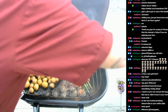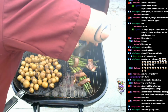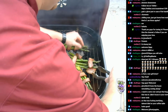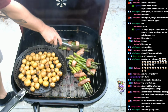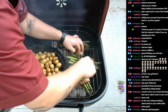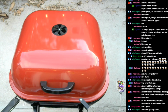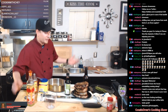Alright, we're going to flip these bad boys over. Man, I wish I had some toothpicks. It's the one thing I didn't have, so these bacon wrapped asparagus might fall apart as I'm flipping them, but it's alright, we'll keep them wrapped up. There we go. Ah, man. It's alright. Alright, that one we'll fix later. Let's just let that bacon cook a little bit more. We'll wrap it up right as we serve it. It's no big deal. I knew that one was going to be a little fussy. I don't have toothpicks at the house or else I'd keep them together.